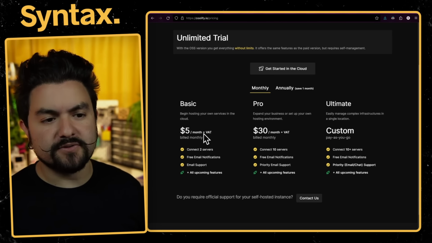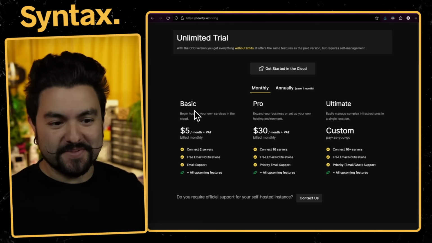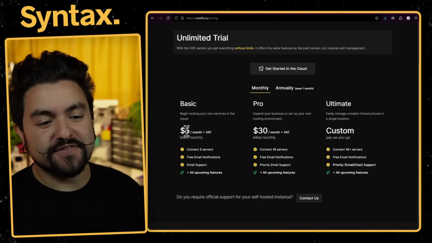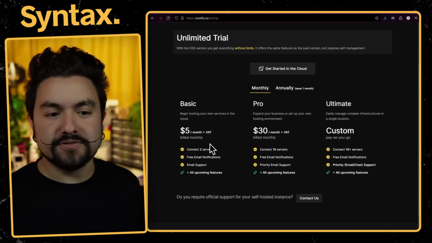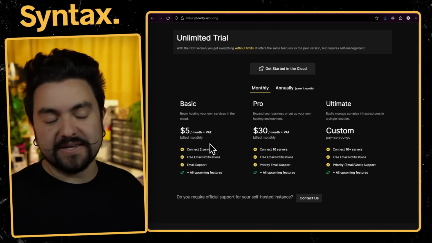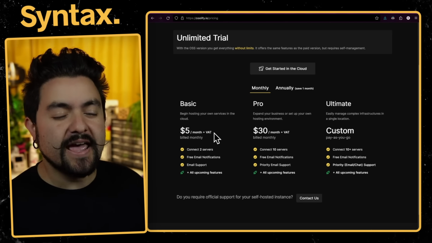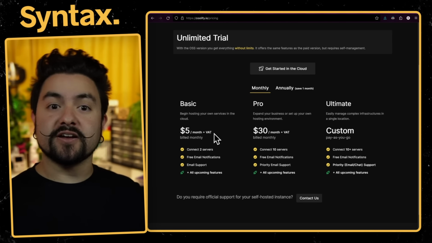So essentially what you get with Coolify Cloud is a Coolify instance that can manage other VPSs. So when you sign up for this $5 a month management instance, you're not going to be able to deploy applications there. You're just going to be able to manage other VPSs that you potentially have resources running on. And we talked about this at the beginning of the video, the idea that you might want to have Coolify running on a separate instance.